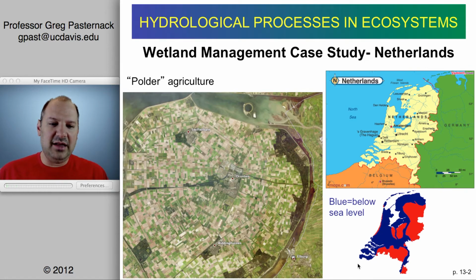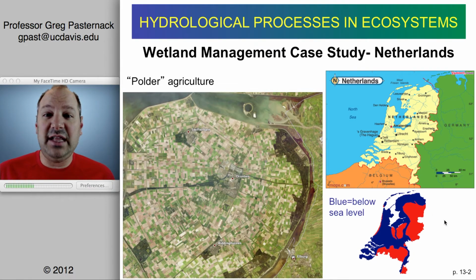So when we look at the Netherlands, the map is shown in the upper right as the yellow area off of the North Sea. In the lower right, you can see a map that shows the outline of that area, and all of the land in blue is below sea level, and the land in red is above sea level, for current conditions. Like I said, it's a coastal area that was predominantly coastal wetlands, and historically, they went through a process of land change to adapt that to meet agricultural and modern civilization.